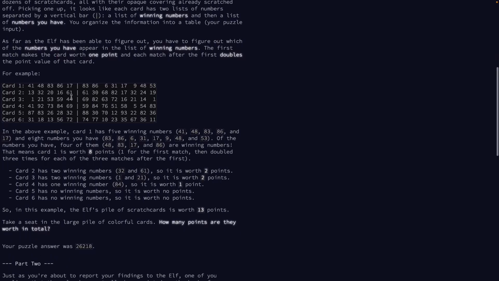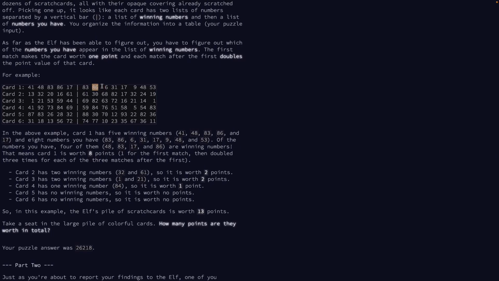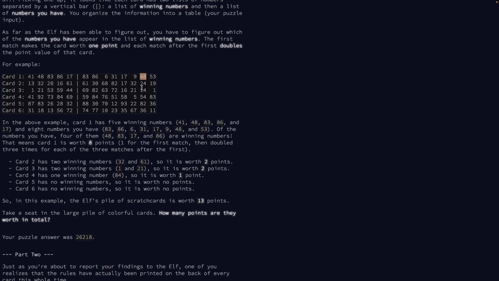So essentially, for card 1, the first match you make, the 83, gives you 1 point. The 86 makes that now worth 2 points, and then the 17 would make it worth 4, and the 48 would make it worth 8. So you can see here, clearly we're going to need to raise 2 to the power of something to get at the point value for a given draw.